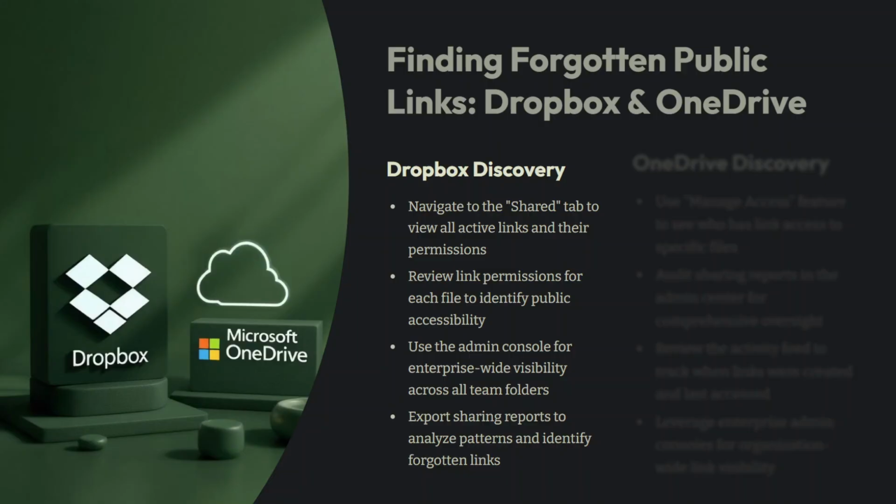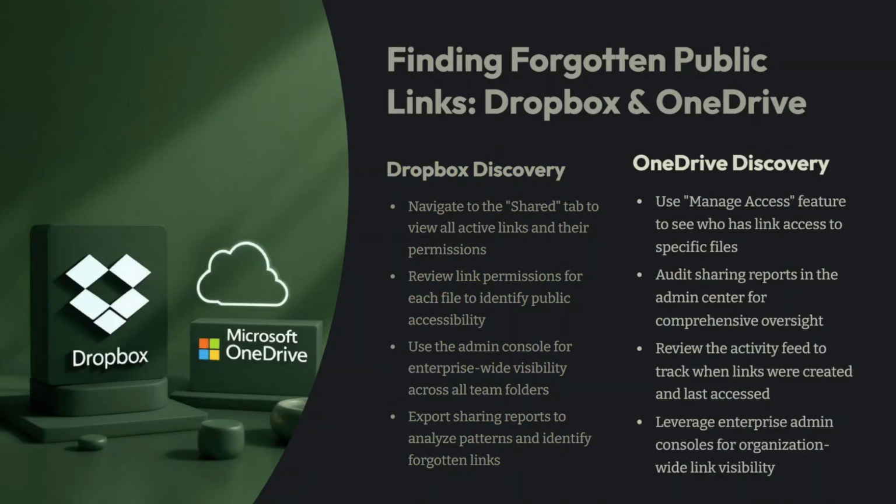Finally, let's look at OneDrive discovery in the Microsoft ecosystem. OneDrive has some pretty robust internal tools, but they require active use. On specific files, you want to use the Manage Access feature. It shows you exactly who has link access and what kind of permissions they hold. And again, in an enterprise setting, the Admin Center provides those comprehensive sharing reports. Is there anything unique to OneDrive? There is one feature that's incredibly useful, the activity feed. This lets you track exactly when links were created and, critically, when they were last accessed. If a link hasn't been touched in 6 months or a year, that's a very strong indicator that the project is dormant and the link should be shut down.